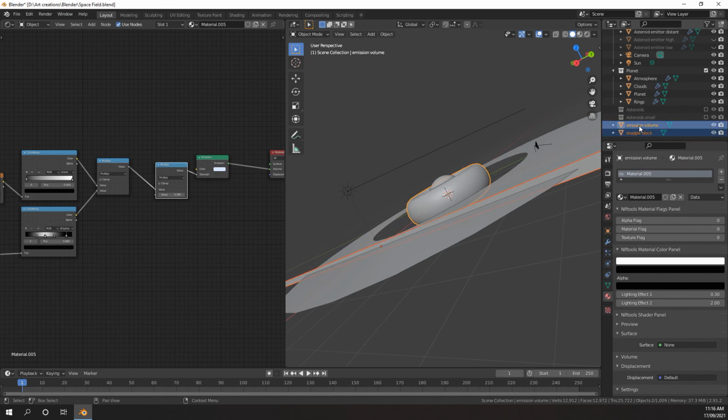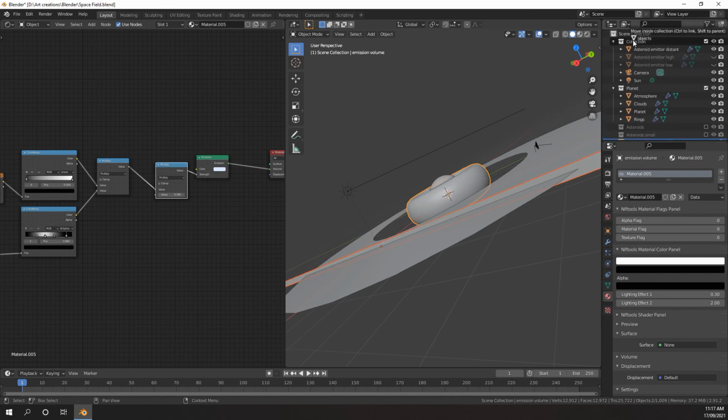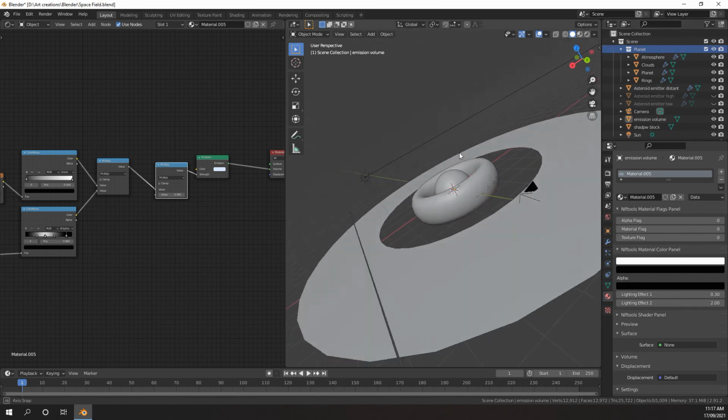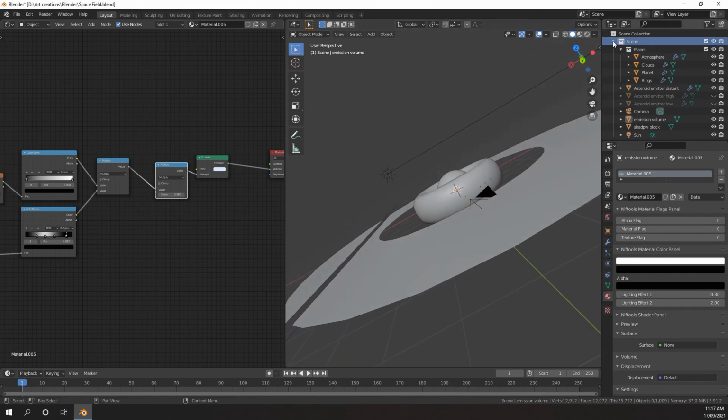And then I'm going to grab those and drag them into this main collection here. And I'll name this collection scene. I'll also grab our planet collection, and if we drag this and hover it over the scene collection, it'll add that collection inside the scene collection. There we go. And now we've sort of got our whole scene in this scene collection here.